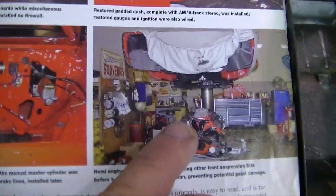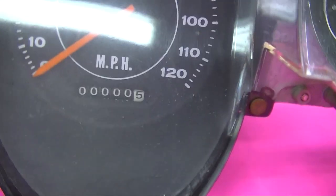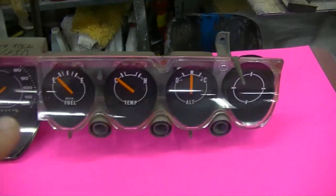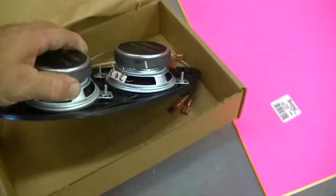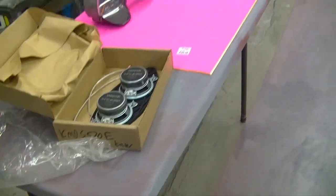Yes, it's being assembled. And then of course, what do we got for the 'Cuda? A half-mile tested zero — every gauge cleaned up, redone, rechecked, from a reputable company. And then of course the dash speaker, which always sucks, right? Well, they sell aftermarket ones now — Kenwood makes an awesome one that sounds beautiful, and you've got to go with it.